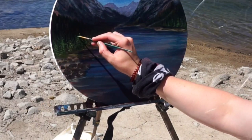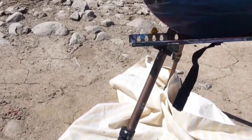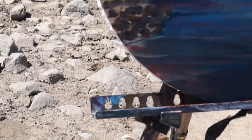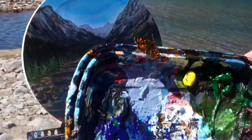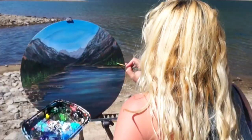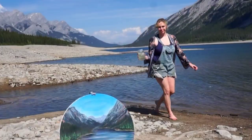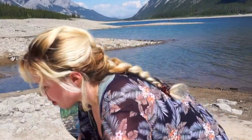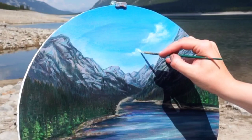I noticed I kept going back to the painting and changing things up. And there was this beautiful little butterfly that visited me and actually ended up landing on my palette — how beautiful is that? That clearly is one of the perks of painting outside. Being around all of the nature and immersing yourself in wherever you are warms my heart and really puts me in a state of peace.